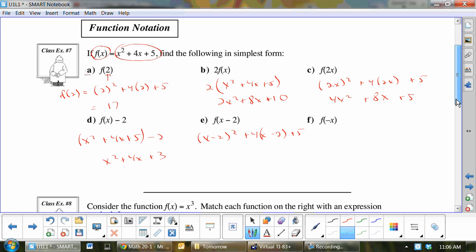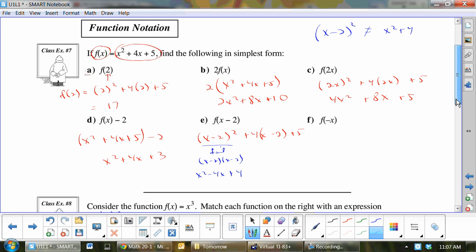Now what do I have to do with the x minus 2 squared? How do you solve this? Is it just x squared plus 4? Just remember, x minus 2 squared does not equal x squared plus 4. You have to FOIL it. So make sure you FOIL it. That's x minus 2 times x minus 2, right? That's what that means. So that is x squared minus 4x plus 4.